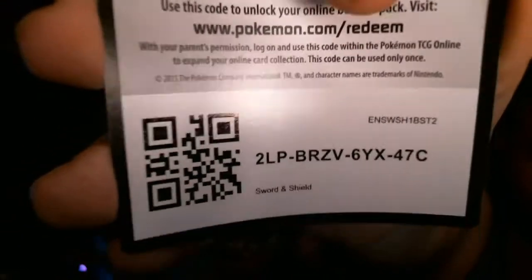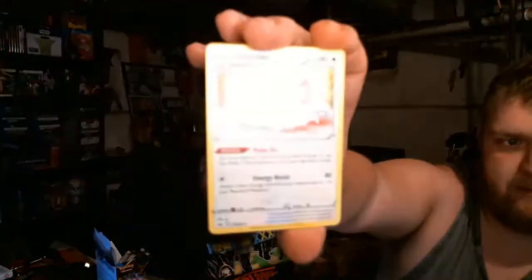Water. Electric. Clobopus. Wooloo. Sobble. Pinkerton. Blipbug. A reverse holo Silicobra. A regular rare. Cinchino. I think it's Cinchino. Cappuccino. Water energy. Water energy. Hyper potion. Citrus berry. And a Corvus Squire.